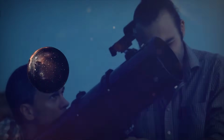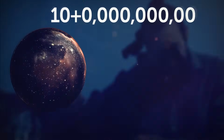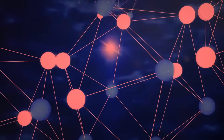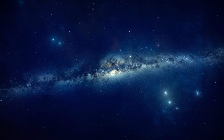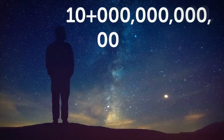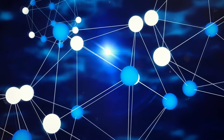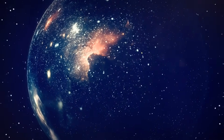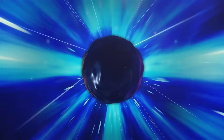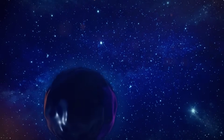Scientists believe that a black dwarf will exist for about 10 plus 25 zeros years, feeding on dark matter. After that, its protons, the smallest particles of matter, will begin to decay. And then, the black dwarf will simply evaporate. That will take another 10 plus 49 zeros years. But if the protons remain intact, a much more interesting scenario will await the black dwarf. In another 10 and 1500 zeros years, the black dwarf will become an iron star. It's essentially just a cannonball in space.